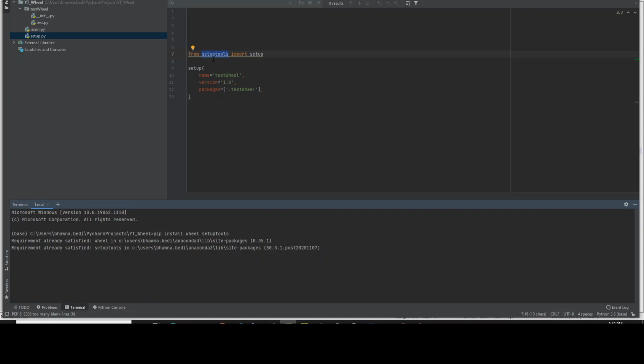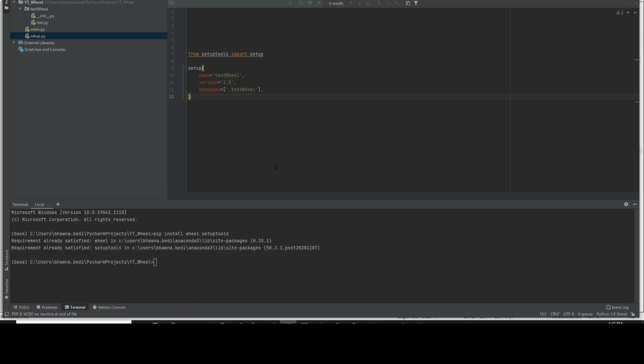For me, this requirement is already satisfied, but for you, if it is not satisfied, it will install setuptools so that you can start using it. Now here you define the name of your package. My package name is test wheel, the first version, because this is the first time I'm creating it, and it is packaging as test wheel. This is how you structure everything.